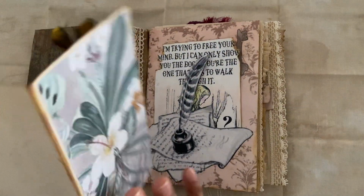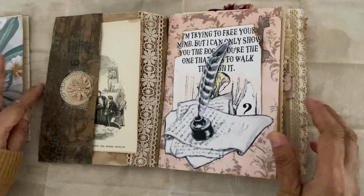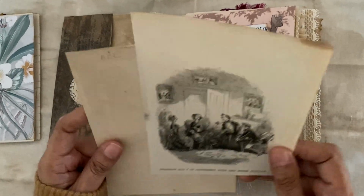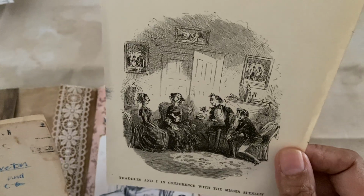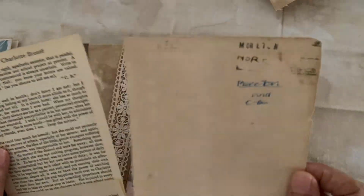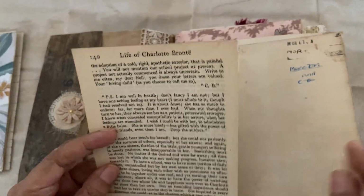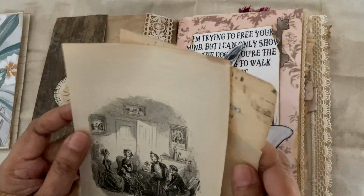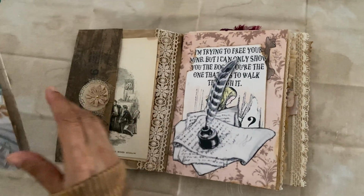And over here as well. And I have included in this pocket old book pages. This is an illustrated page from David Copperfield by Charles Dickens. And here is an old book page, a fly page, where you can journal. And this is the life of Charlotte Bronte. These are all writers of the 1800s, so I want to evoke some inspiration for the writing journal.